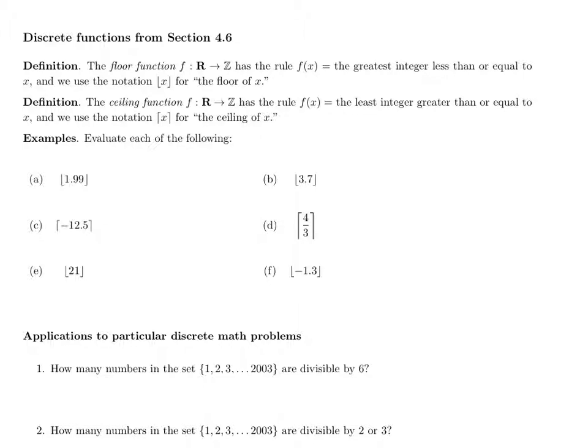So the idea of the floor and the ceiling is very simple. It's just like rounding off a number, except rather than rounding to the nearest whole number, you're always rounding either down or up, depending on which of the functions you're using. And so it's hard to really call it rounding at all, because you're not trying to get an integer that's close to the real number you start with. You're trying to get an integer that is related in a consistent way with the real number that you're inputting.